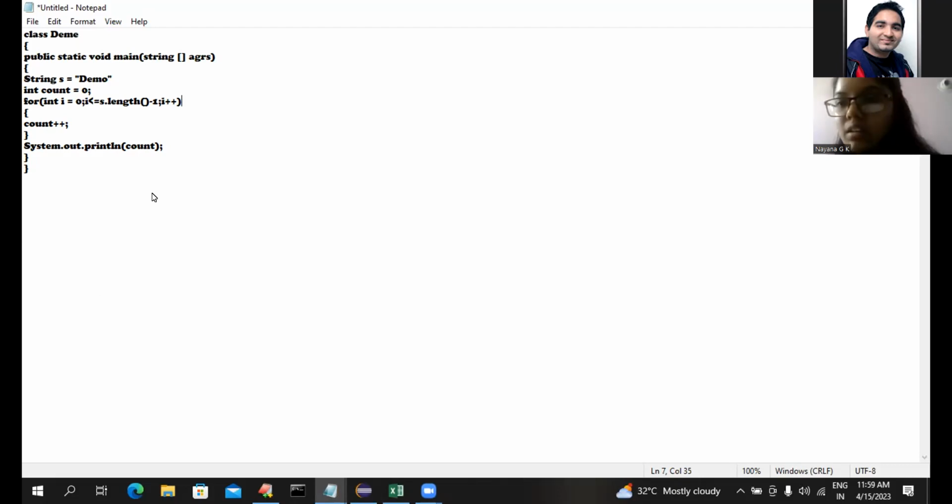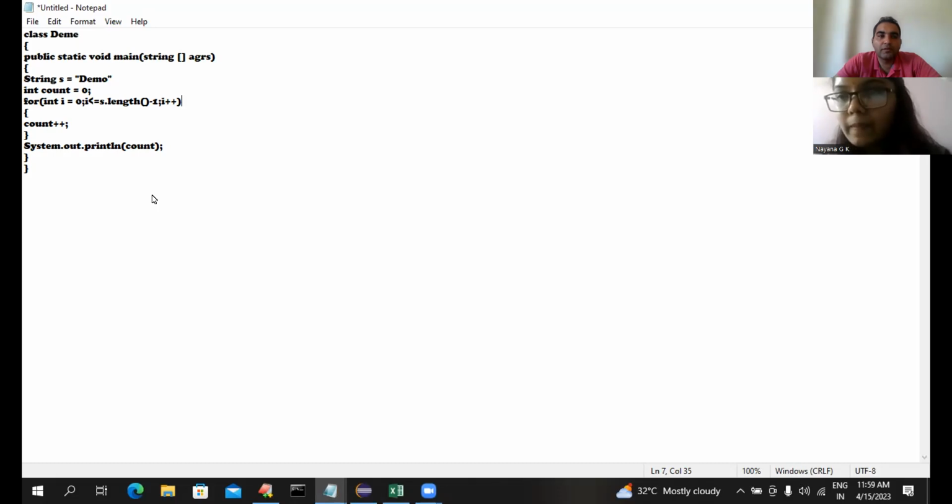Next, the i value will be incremented, that is 1. 1 is less than or equal to the string length, which is true, and again it will enter the for loop, so the count will get incremented, and this will happen. Then we will get the count as 4.